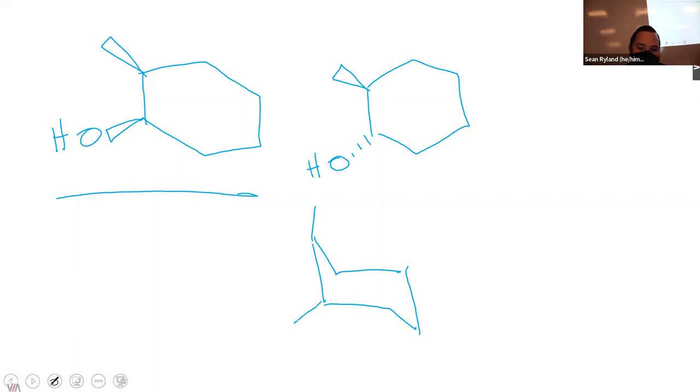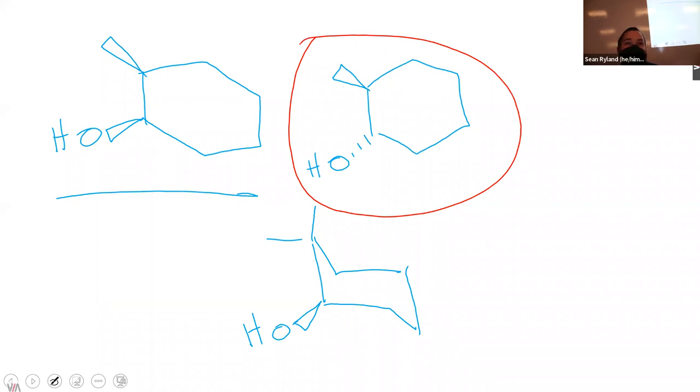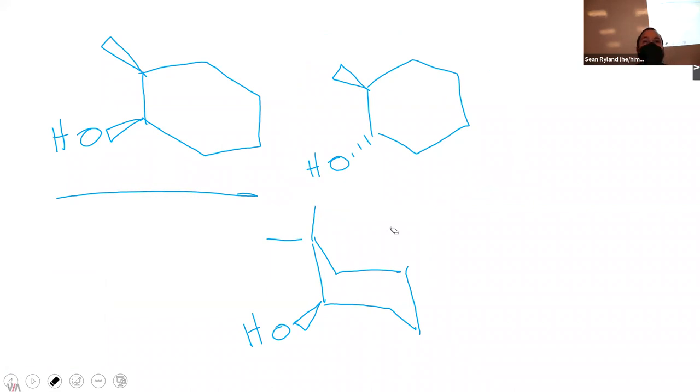So if we had the methyl up, we'd wind up with the OH out. So I guess that's axial and equatorial. We wind up with them being one axial, one equatorial. So this is probably one where kinetic versus thermodynamic control would make a difference, because this one is going to be the more stable thermodynamically as far as sterics go. But the one where they're cis is going to be favored kinetically by rates because of the mercury being able to stay away from the methyl group more. And it gets a little bit tricky. The main point though is we do wind up with a mixture of both of them in this case.